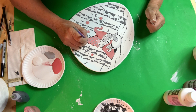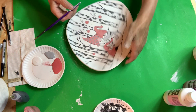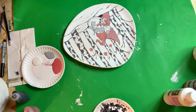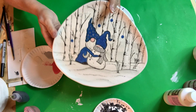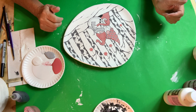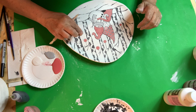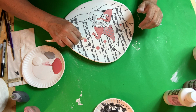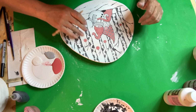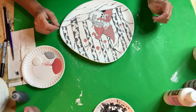Now, you can do this any color you want. I just chose to do it red and white, in a little bit of gray. But if you want to do a different color, you can. I also did one in blues, so that's pretty too. So this here is the red look. My fingernail gets in the way sometimes, and had black on it, so I made a little bit of a mess there and there. Okay, so I think that's it on that.